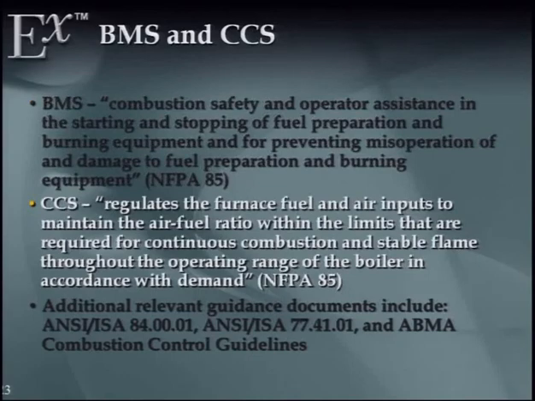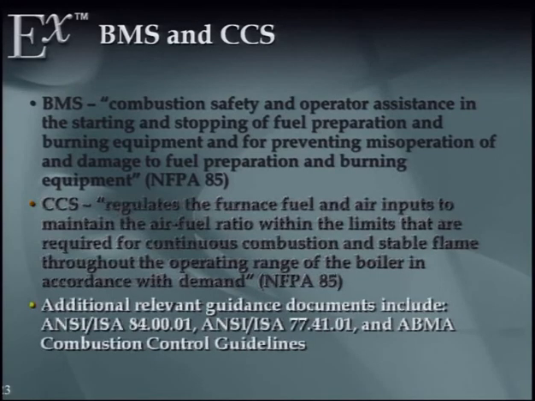The CCS regulates the furnace fuel and air inputs so that you can maintain those inputs within required operating limits and try and eliminate hazardous states. So you're not going to send the boiler into a dangerous spot. There are guidance documents out there which can also be wrapped into the control side on the combustion control checklist requirements. And somewhat on the BMS, there's ISA 84, because the BMS is ultimately a safety instrumented system. ISA 77 and ABMA combustion control guidelines talk about controls, design, and implementation for boiler systems.